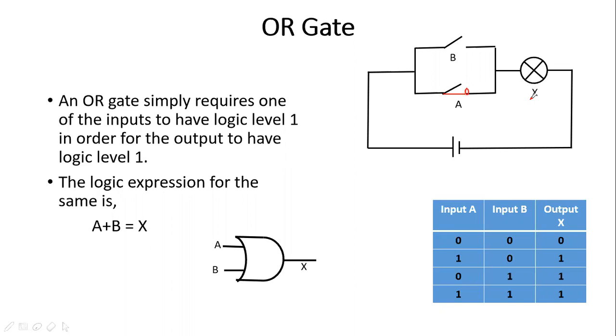Again, if you decide to open switch A, but you close this switch here, current will still pass through here. This side is open, so it will take the other path all the way through the bulb and back to the source, just as we define a complete circuit as electric energy coming from the source through the load and back to the source. So there you are, to continue moving like that.